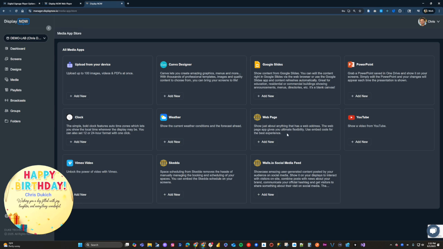We're well on our way to adding a lot more media options here. Our focus is on what our customers are asking for, and we'll be looking at adding integrations for things like Power BI, Tableau, so you could show that on the screen, playback reports, proof of play, activity log and granular permissions, the ability to edit videos and create videos from scratch, as well as other integrations like with Zapier, Calendar, and much more. And so we're looking forward to doing that, to bring all that functionality to you.